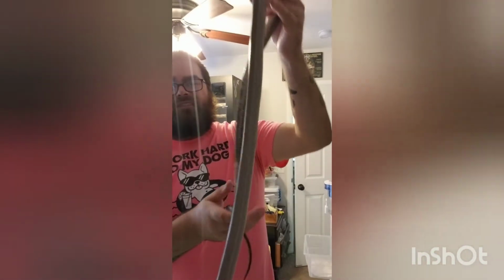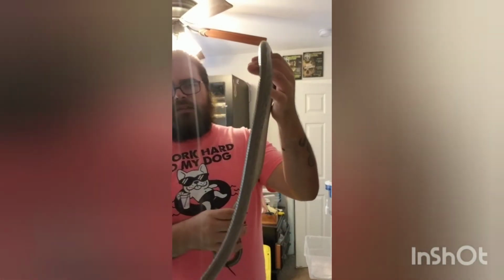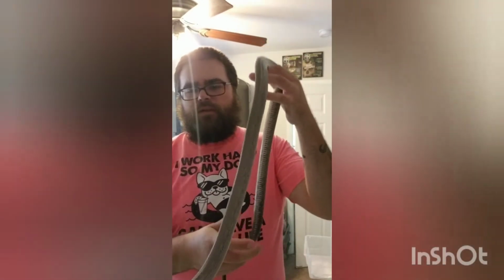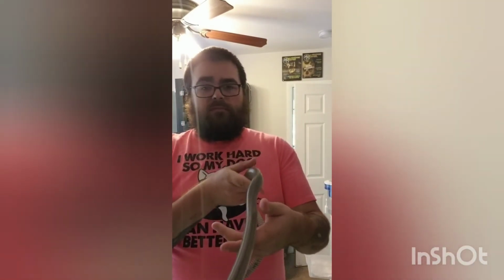These were brought in very young, so I think that gives you a big leg up. If you do decide to get into them, definitely get them as young as possible, because adults just tend to not really acclimate very well. At least the wild caught stuff. This is the female. Like I said, she's a little bit bigger than the male. But I mean, they're cool snakes. You don't see them much.